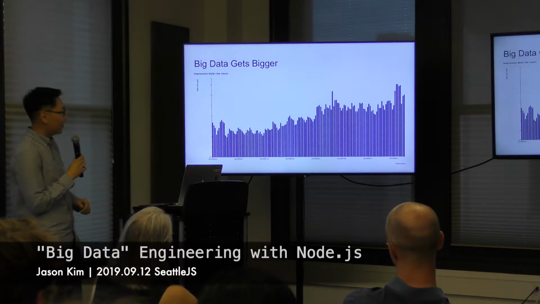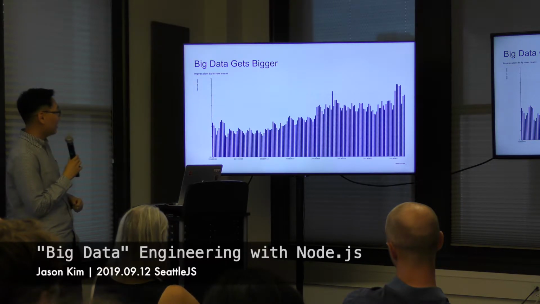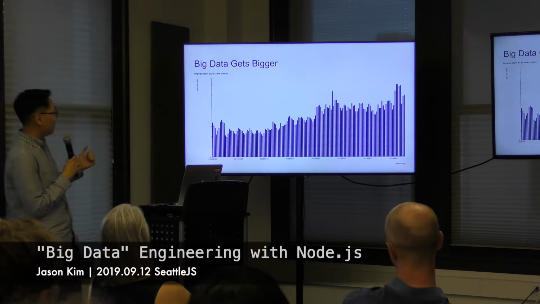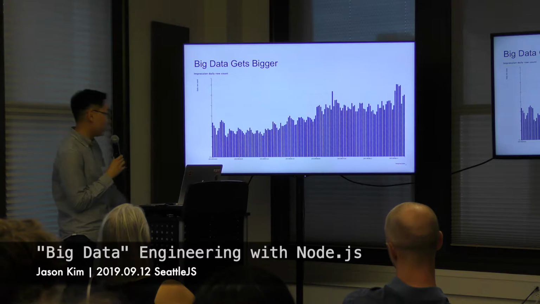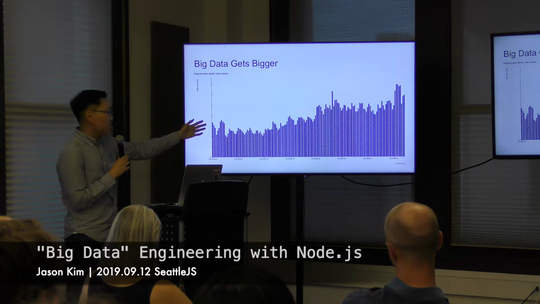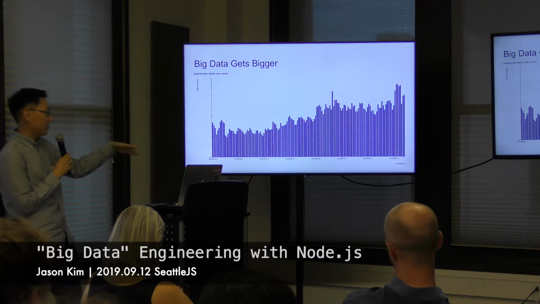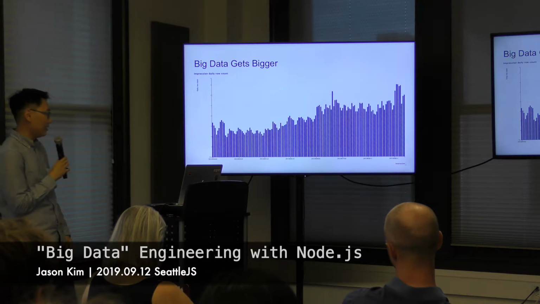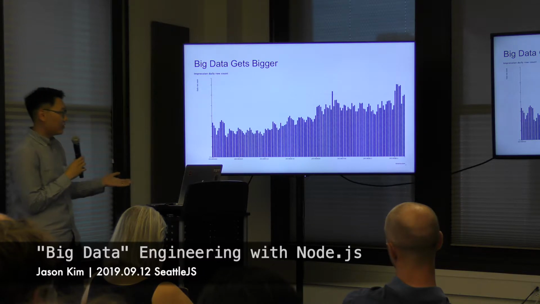This graph here hopefully gives you an idea of the growth pattern of the data that I was dealing with. This is a graph of number of impressions per day. And the duration here is 5 months, from 2019 April. I don't have the exact number for other reasons, but what I just want to show you is that the data has doubled in the course of 5 months. And the pace at which it's growing is pretty steady. It's not going to get lower or steady. It is going to approach a billion rows per day pretty soon.